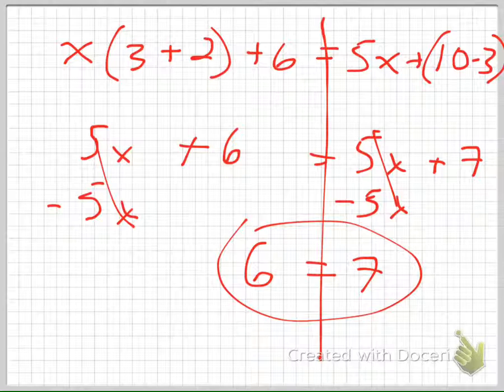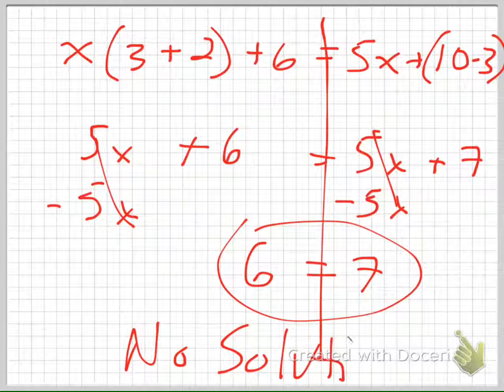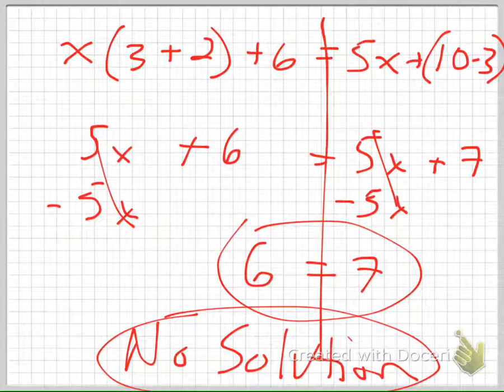No matter what happens here, when it comes down to it, and all you have left is two numbers that are supposed to equal each other that don't, the answer is that there is no solution. There is no number that the variable can be to make 6 equal 7, because 6 will never equal 7. The answer to this is no solution. Does that make sense? Whenever you solve an equation and it comes out that 5 equals 10, nope, not true. No matter what happens, the variable can't help. 5 never equals 10. Okay?